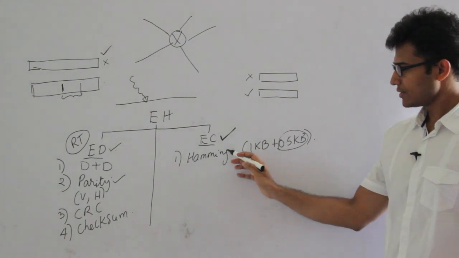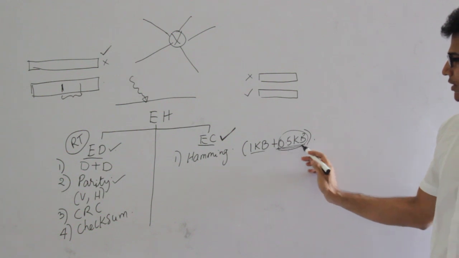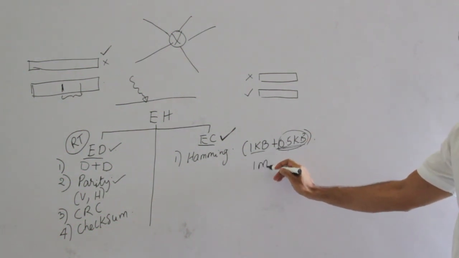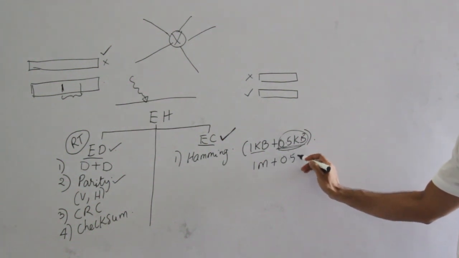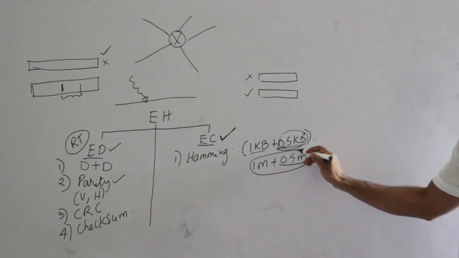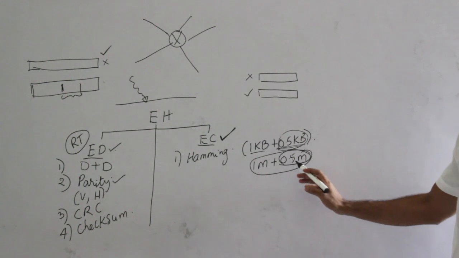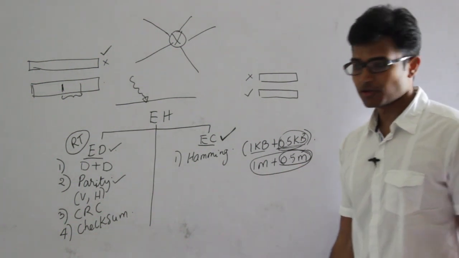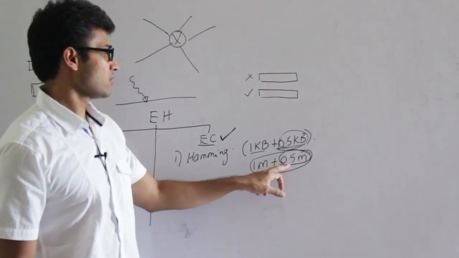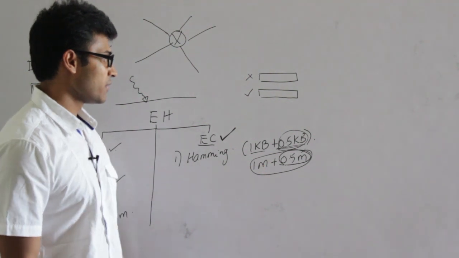So one disadvantage is, if I have to send 1 KB, I have to send half a KB of extra data which is redundant, which means if I have to send 1 million packets, I have to send half a million extra packets. This is all redundant and useless, isn't it? Why send half a million packets if 1 million packets is going to be sufficient? So the disadvantage is, I have to send half a million extra packets just to find out the error in 1 million packets.